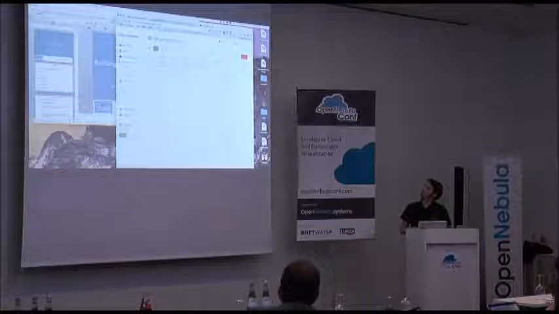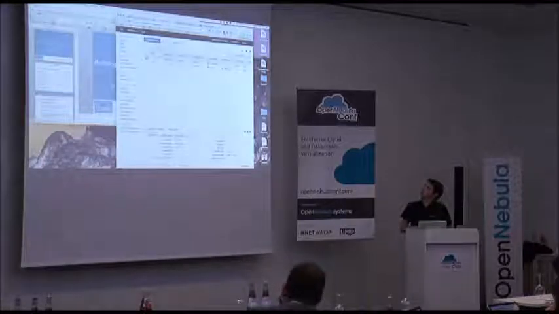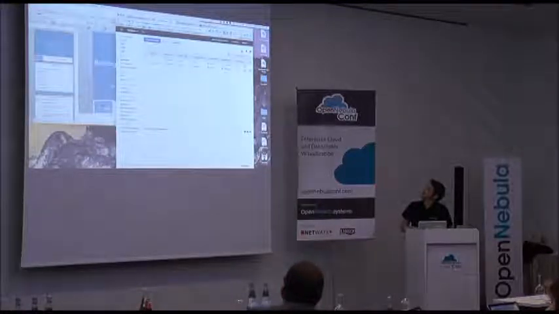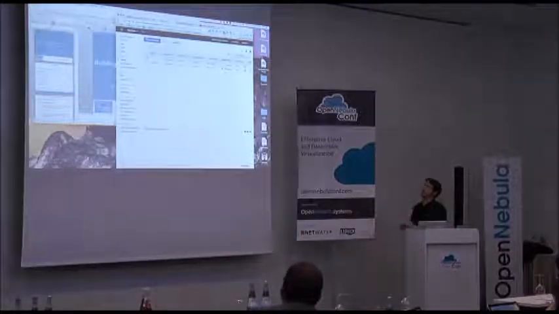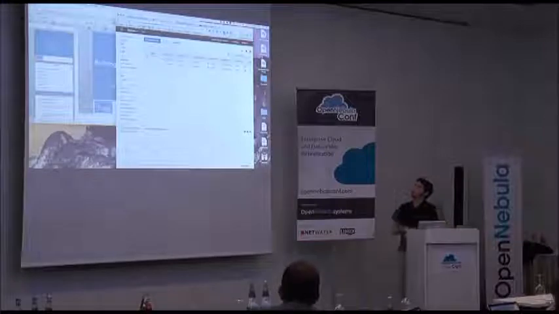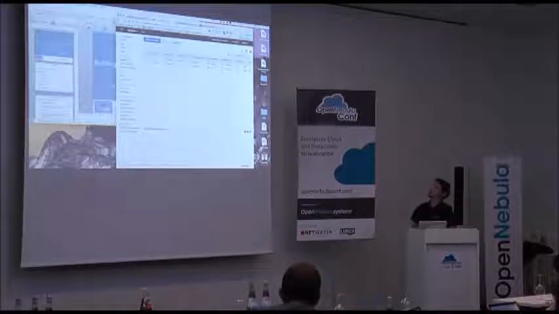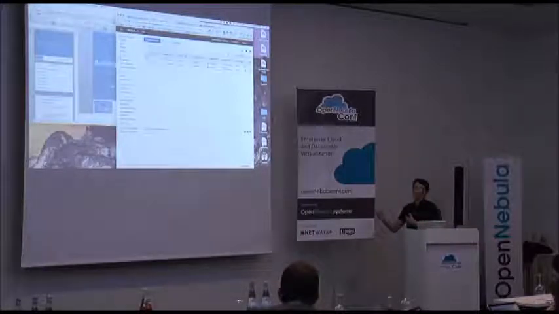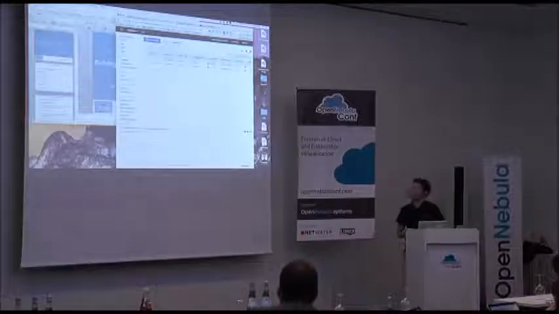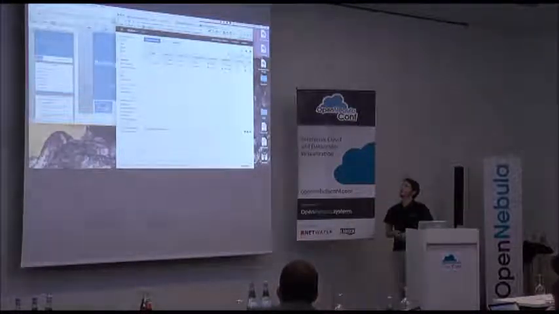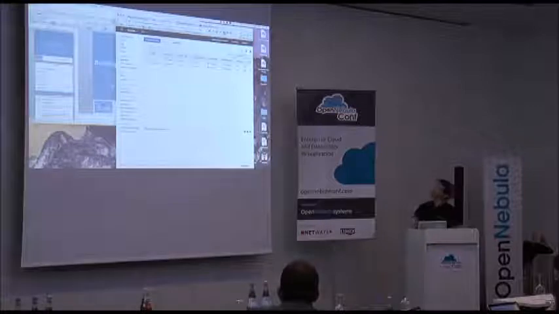So if we go now to the Amazon EC2 console, okay, we see here the virtual machine that I just launched that is pending in Amazon, still waiting in Amazon for a suitable host. They have their own OpenNebula or something, nobody knows. And as soon as this virtual machine is up and running, OpenNebula, which is constantly monitoring this virtual machine, will extract the needed information, like for instance the IP address, so the users can connect to it.